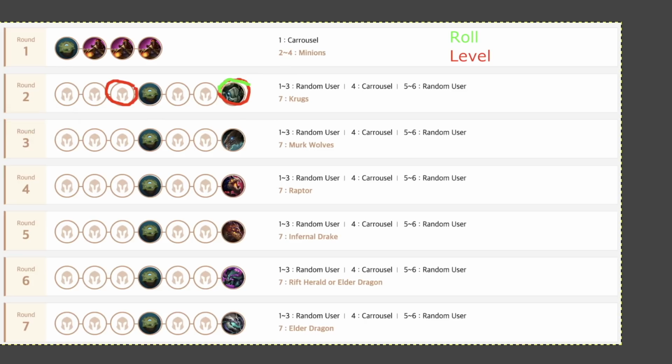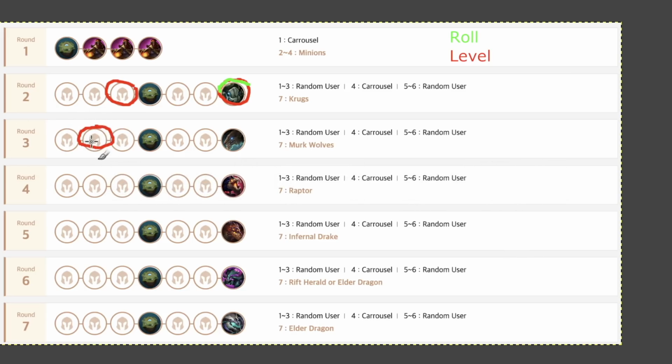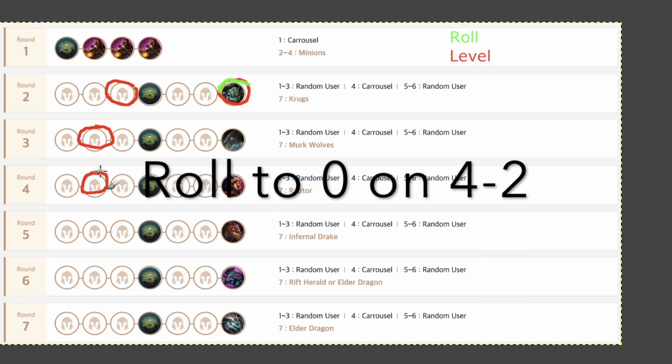The rest of the game, it does fall back into the standard pattern. You'll want to level up to level 6 on 3-2. However, you don't really roll during any of this time. Instead, what you'll want to do is wait until this entire round's over and then level up again on 4-2 and then roll to 0 at this stage as well.